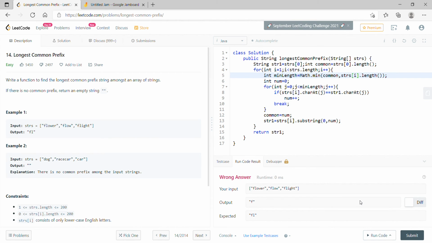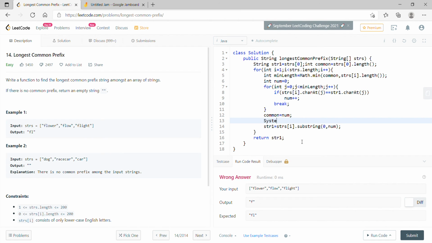And we have a wrong answer. Okay, so let me see. Okay, so that is 3, 4, 5. So the num should be 1 and 2. So let me print what is the value of num in this case.